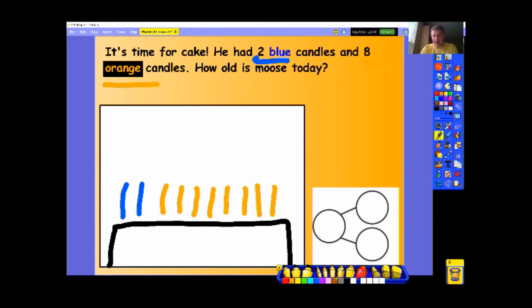All right, now let's count them all up and see how old Moose is. You ready? 1, 2, 3, 4, 5, 6, 7, 8, 9, 10. Moose is 10 years old.